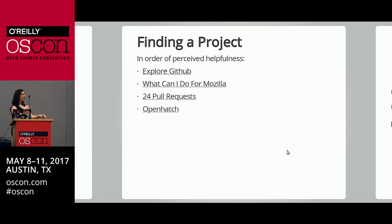Here's some projects that have had a lot of success being contributed to, but all year round it has a list of projects where people have been very successful contributing to those projects who aren't necessarily always part of those projects. So I think this is a really great resource if you're looking for a much more filtered down list of maybe some smaller projects that are really open to beginner contributions because that's kind of what it's geared towards.